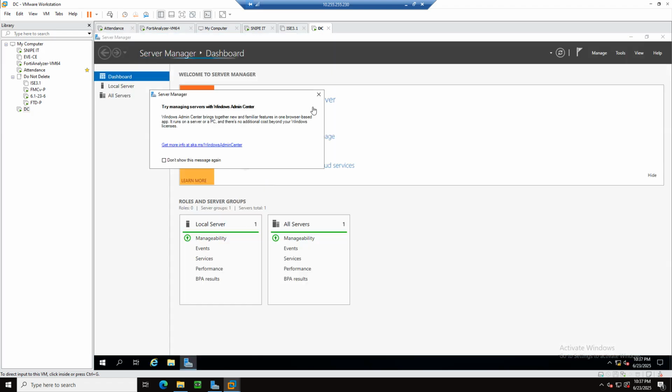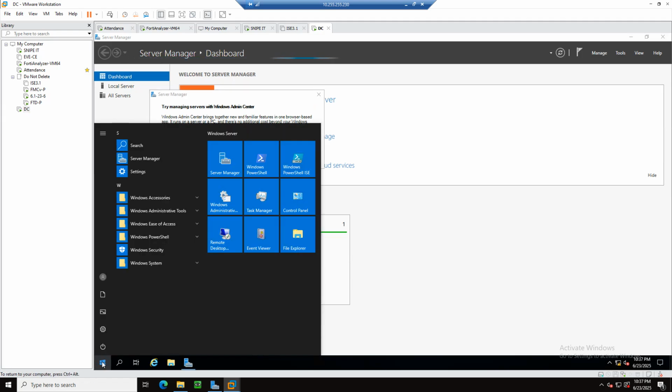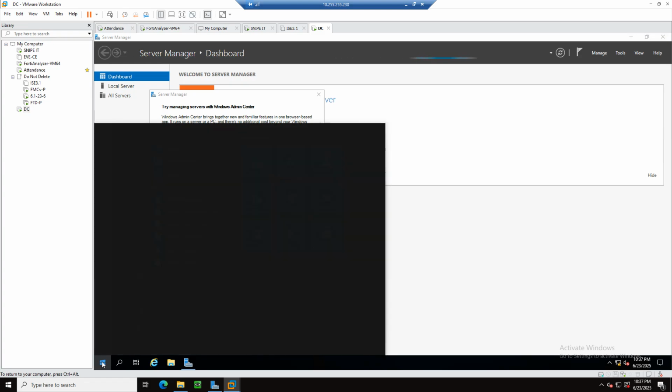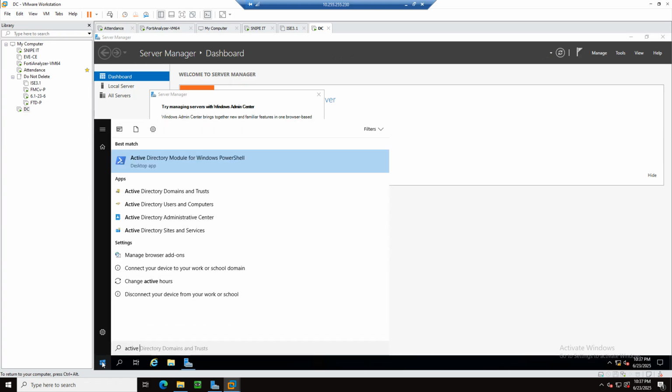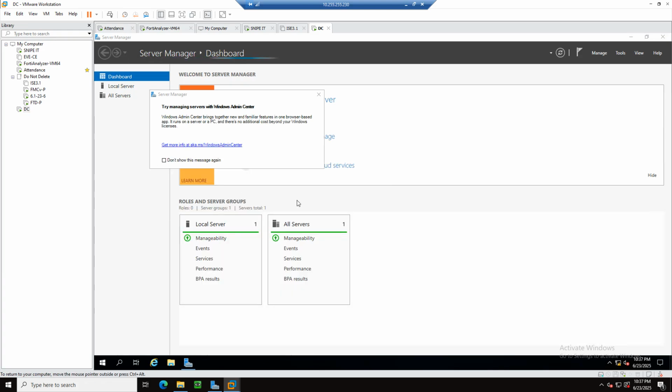Server Manager will open, local server, all servers. So what we actually need from here is Active Directory Users and Computers.